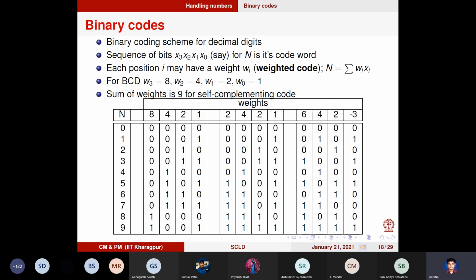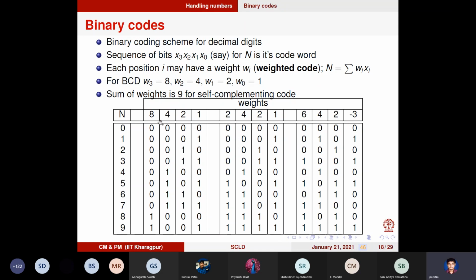So you see that BCD is one example where you are converting decimal to binary digits. There can be many other codes possible. Two classes of codes are very important. One class of code is called a weighted code. In a weighted code, you have 4 bits and there is a weight attached to every bit. To get the decimal number, you multiply the values of these bits with the weights of that bit.